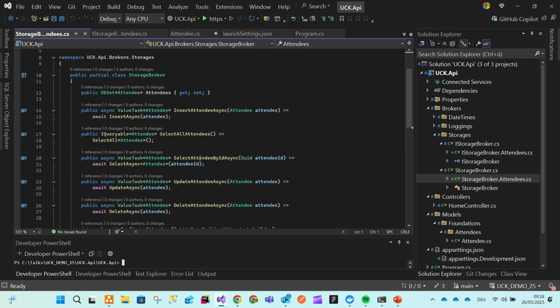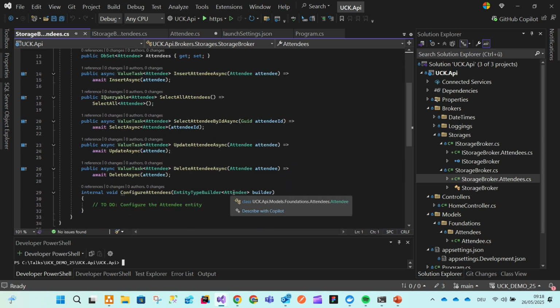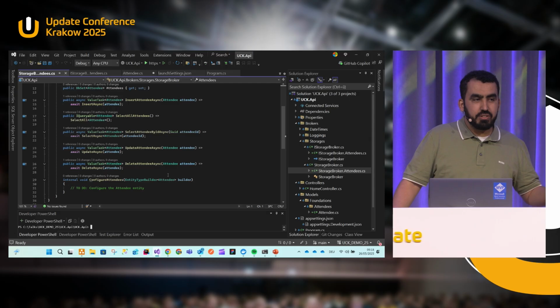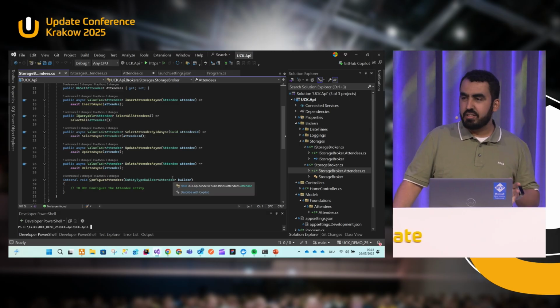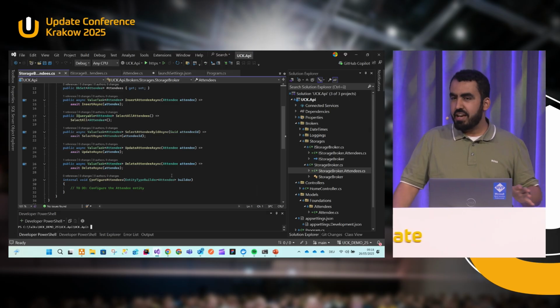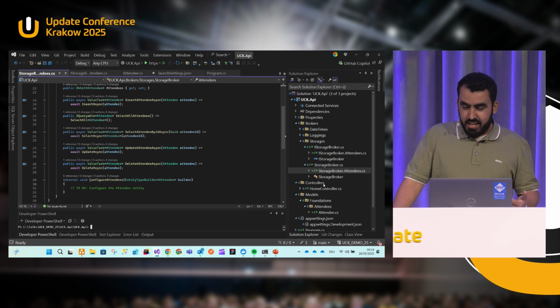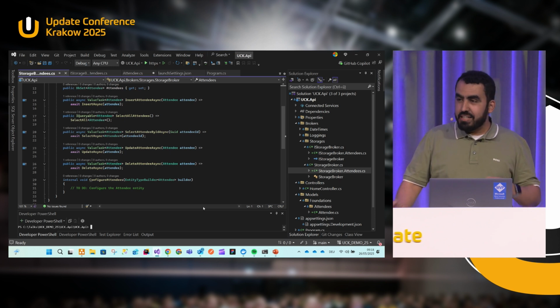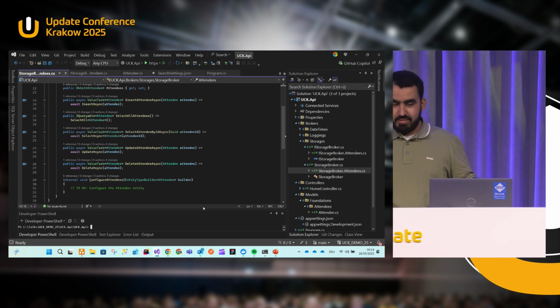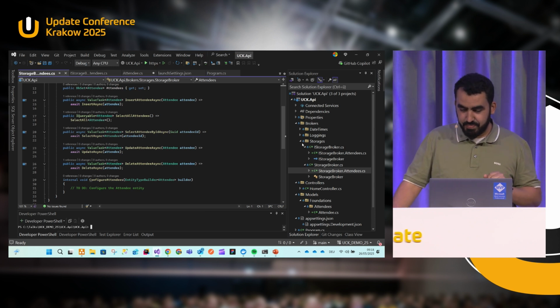Insert attendee, select all attendees, select attendee by ID, etc. The CRUD operations. Actually, what we do in software engineering are CRUD operations, right? Every single operation should be a CRUD operation, like insert, delete, update, select. Imagine I'm only hitting commands. I did not write any line of code.